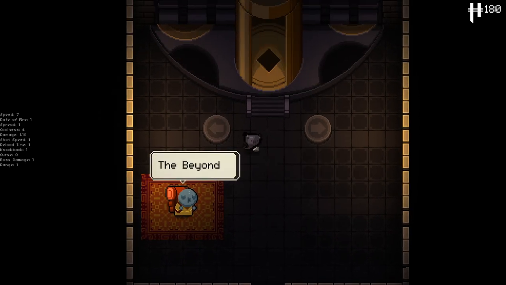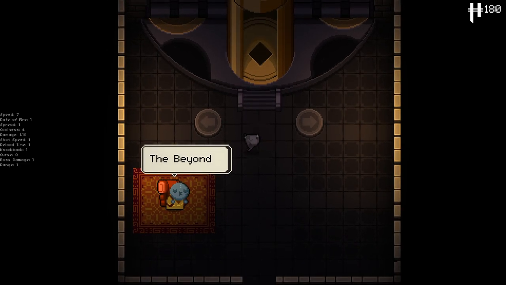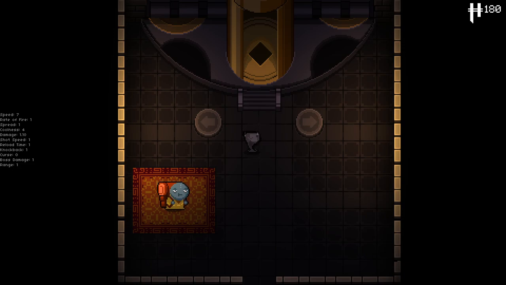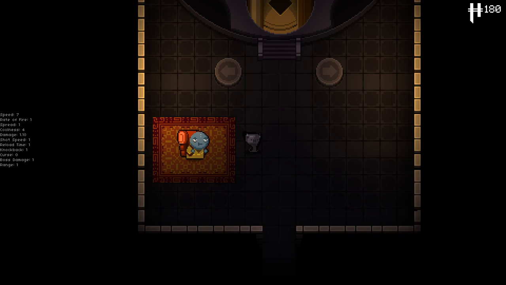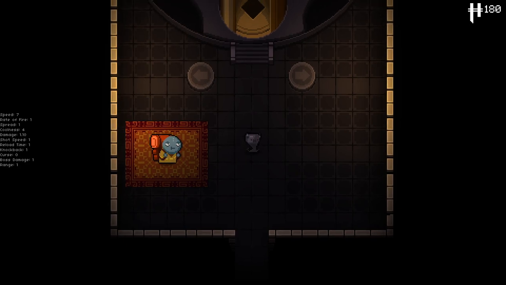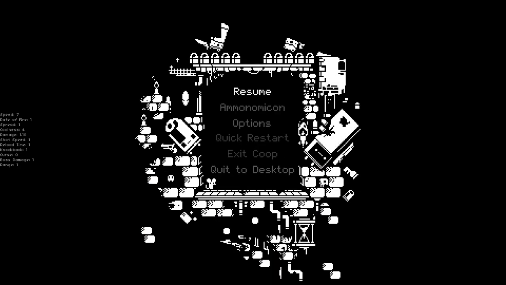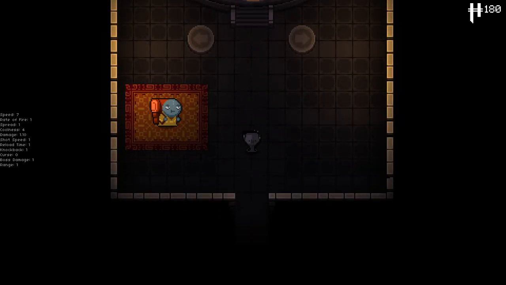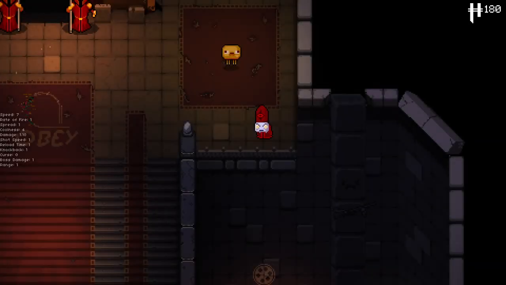Wait, I just realized something. This isn't a mod that broke this. I'm just on a save file that doesn't have boss rush unlocked. Oh! I haven't done any of the elevator shortcuts yet. Oh, you dumb cunt. Okay, well, guess we're trying to do them this video as well. Fuck. I am an idiot.